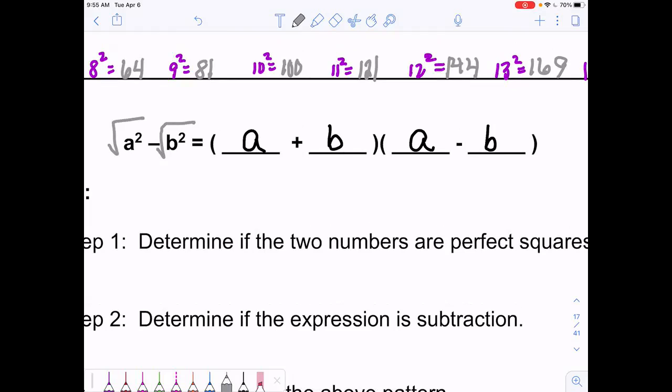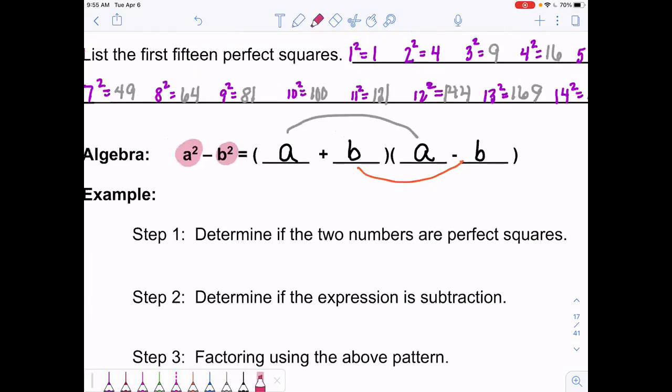So again, this is not the normal type of factoring. This is called factoring with a pattern because you're given special numbers. If I take a times a, Bill, what is a times a? Yeah, a to the second, which is how I get that a squared. And Bill, b times b is b squared. That's how I get the b squared. If you multiply a positive and a negative number together, that makes a negative. That's how I get the minus sign. So this is a pattern and gives us a way to factor.